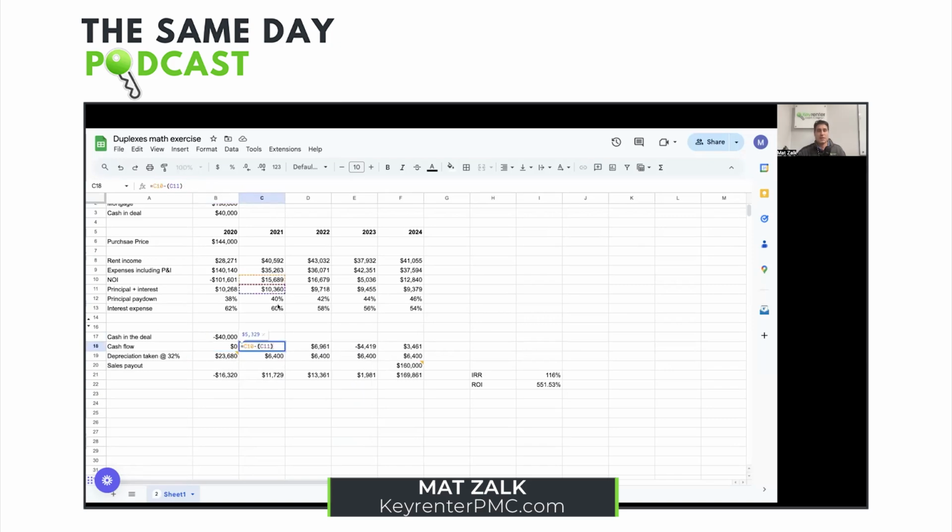Similarly, we had cash flow in these years. NOI minus the principal and interest gives us our real cash flow for the year, and the depreciation that we push through for those years on an accelerated basis, which is rough. I mean, these are just rough numbers. And you can change these to 0 and it doesn't make a huge impact. It's big when we get down to the IRR and the ROI, but it's not meaningful from the sense that you would do this deal all day, every day, if you had the opportunity.